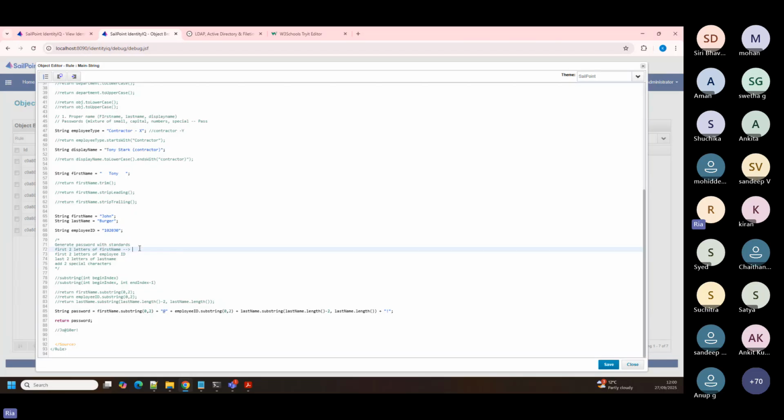So I got capital J-O. Then first two letters of employee ID, which is 10. Then last two letters of last name, which is ER. So JO is there, at the rate special character we added, 10 is there, ER is there, and exclamation, correct password. This is how you need to validate.